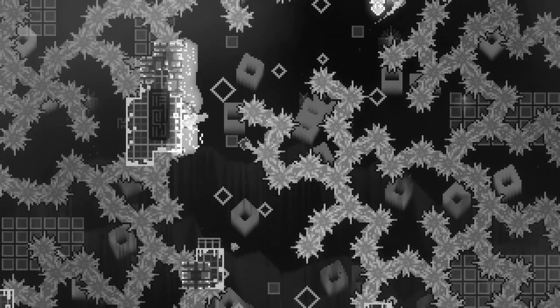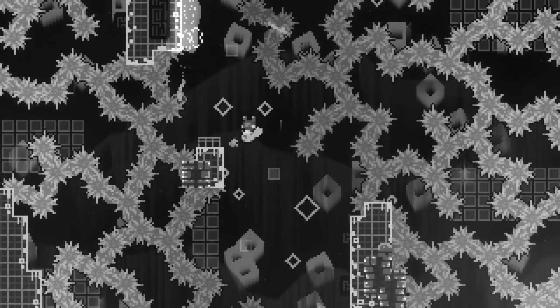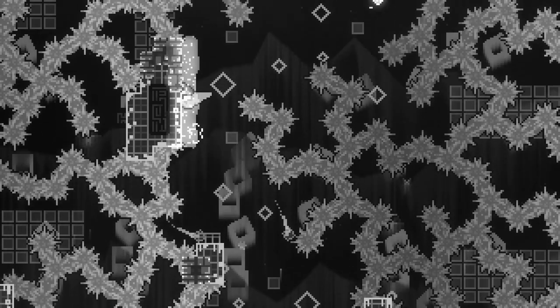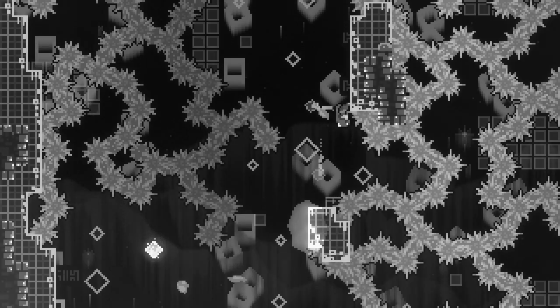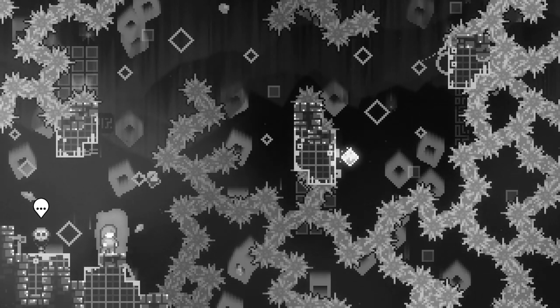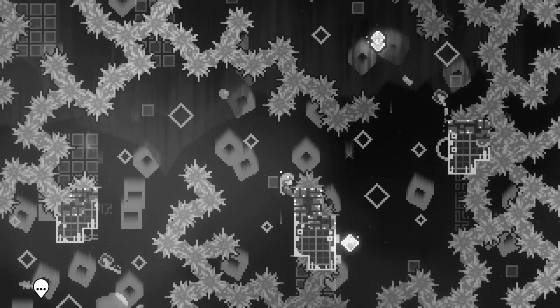I'm trying to... is this possible? It might not be possible to get up there like this. I don't think I'm getting high enough. Do I... oh, I see. To high jump off that while the gravity is switching. Oh my goodness, why?